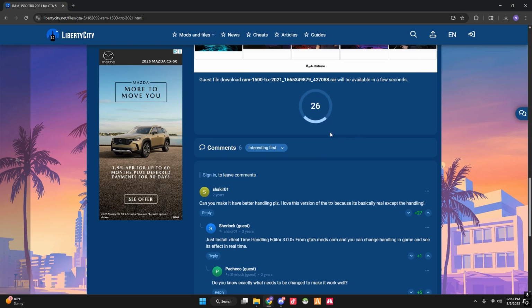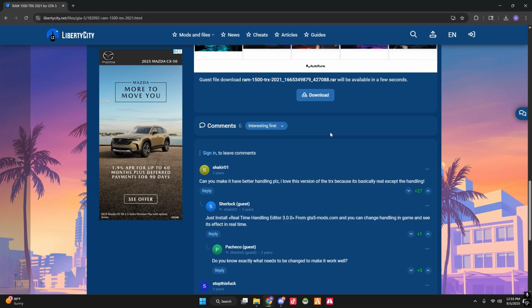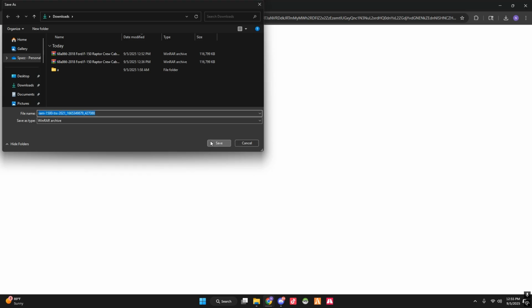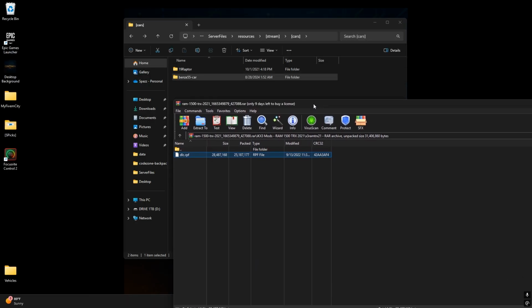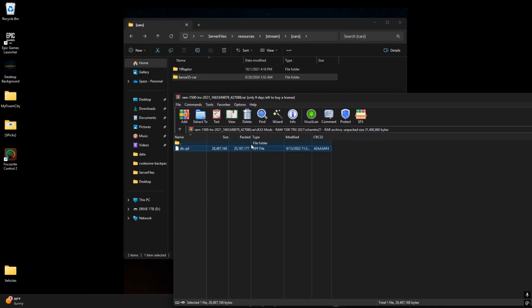And since this is a free trial, everything free on this site, it's gonna take a couple seconds to download. So you just wait for them seconds to get over. Alright, once that timer is done, you'll see a download, and you're gonna download. Once that vehicle is downloaded, we're gonna open it up. And as you can see, this one is a DLC.rpf. So I have a separate video on how to install DLC.rpfs.